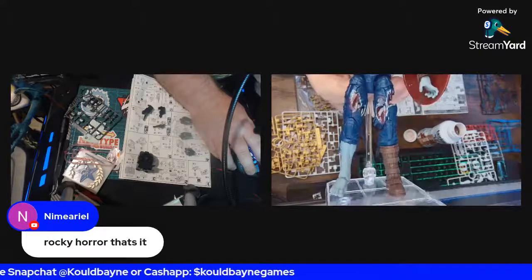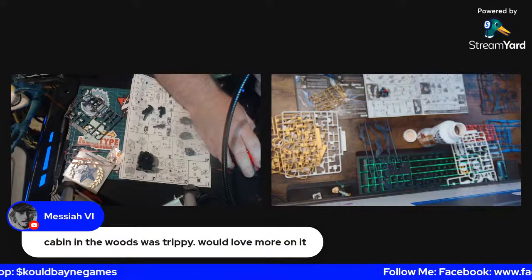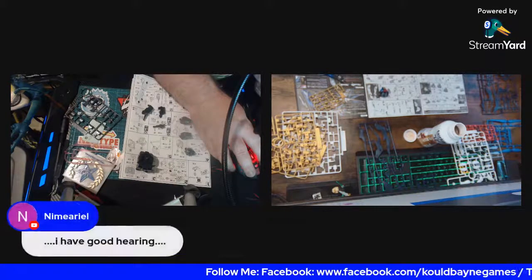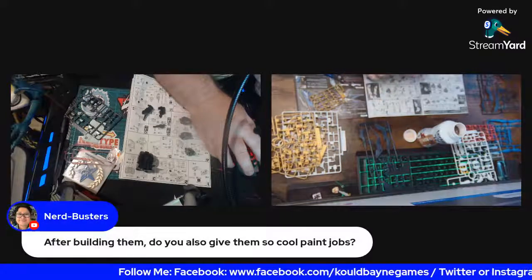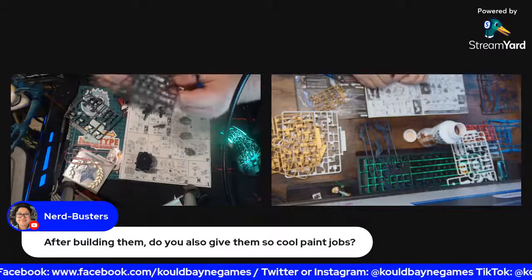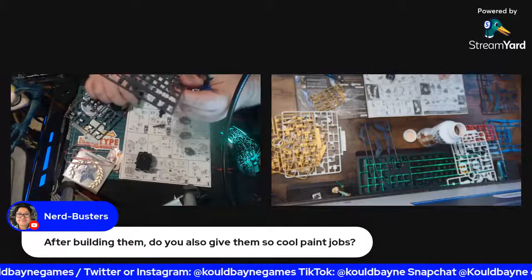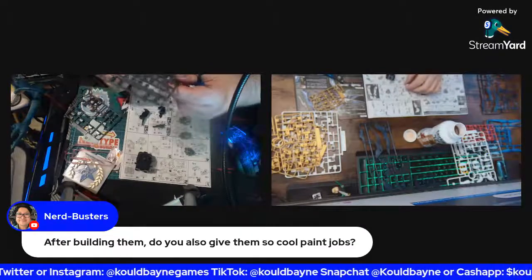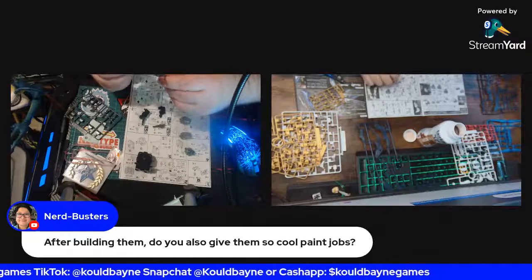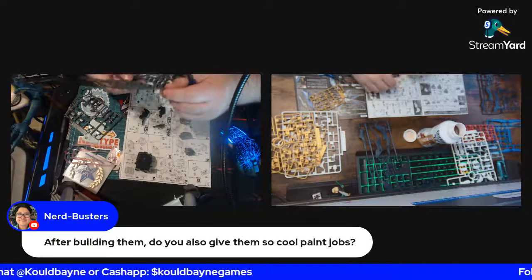That's really crazy. Cabin in the Woods was trippy. Would love more on it. I've seen some behind the scenes stuff of it. Jen says she has good hearing. After building them, do I give them cool paint jobs? No, but I have actually wanted to dabble a little bit into the painting. I have to confess, I've never seen Cabin in the Woods. I haven't either, but I've heard it's really crazy. It's got some twists in it.